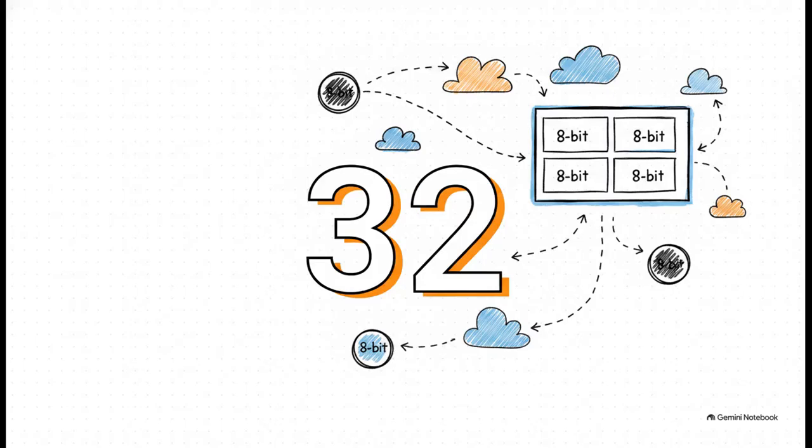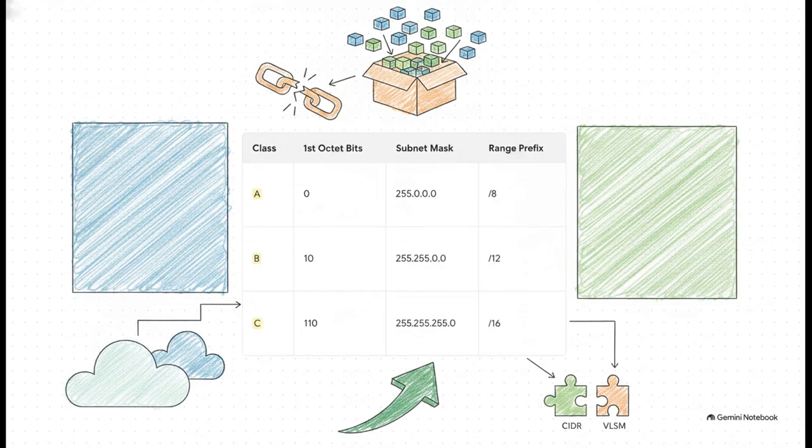If we're talking about IPv4, that address is built on exactly 32 bits, which are broken down into 4 numbers called octets. Those 32 bits form the absolute bedrock of subnetting. They dictate exactly how engineers chop up and design their virtual private clouds, or VPCs, to keep things highly efficient and incredibly secure.